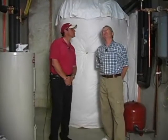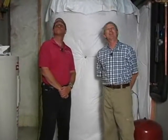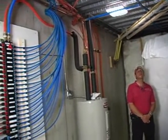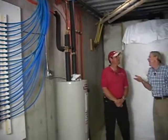Dave, this looks really complicated. There's a lot of pipes through here. Is this as complicated as it looks? Not really. It's actually a fairly simple system in a lot of ways. Simple? Maybe you could expound on that.